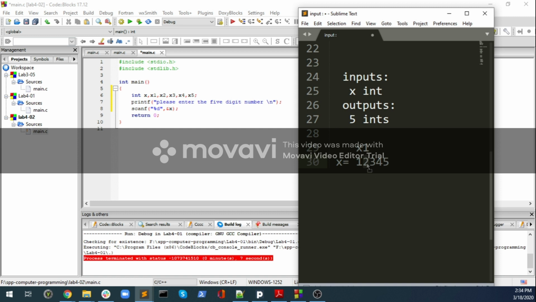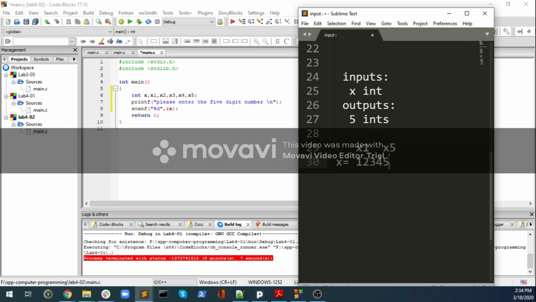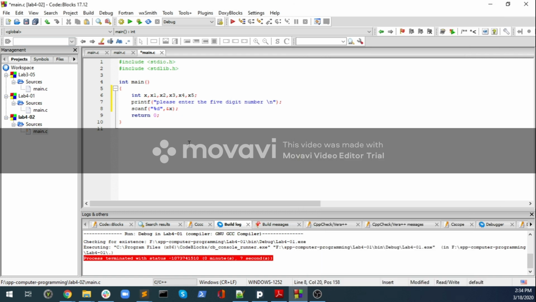This is in x2, and this is in x3, and this is in x4, and this is in x5, right? So we should get x5 from this equation. I think it's very easy to get because we have done this in lab 3. If you don't know, you can revise lab 3.